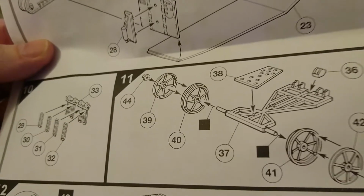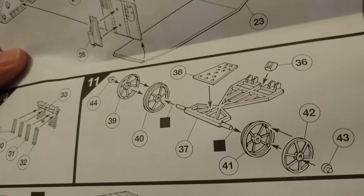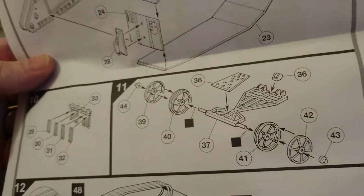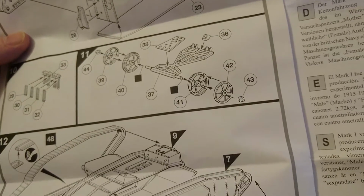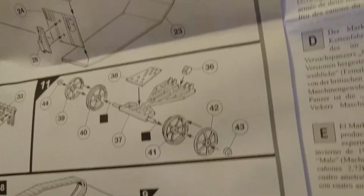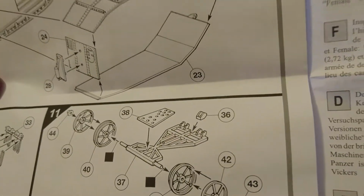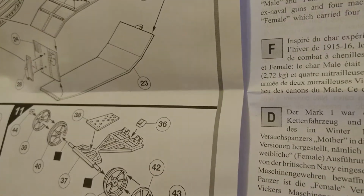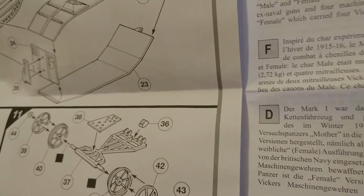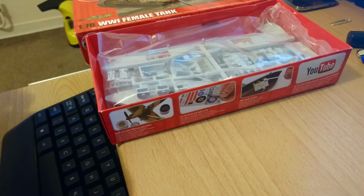And then in section 12 you marry up the rest of the parts together and then apply the tracks to the side panniers. Now the tracks, I do remember when I built the male tank, the tracks are too short, and although they tell you to apply a heated knife, when you put the tracks onto the panniers they don't meet together. I don't know whether they've addressed this issue with this release of the kit by providing different tracks, but when I built that male tank they were short by about half an inch. There was no way they were going to stretch. So I had to put a filler into the tank underneath the pannier, so that when the tank sat on its tracks you couldn't really see it anyway.